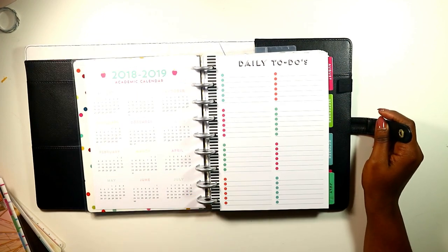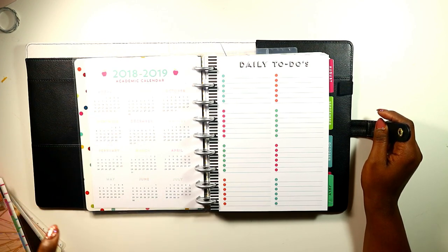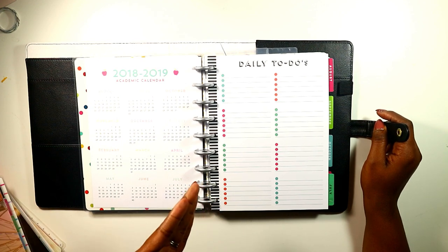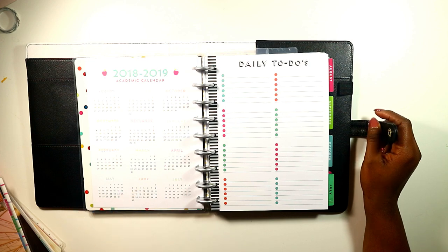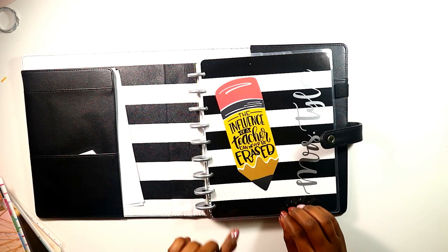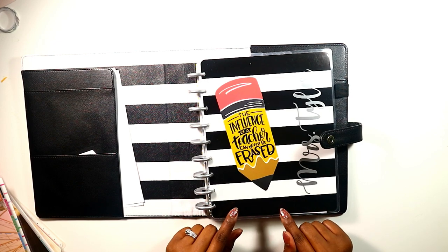So let me take a moment to just say that on Sundays, I will be doing school Sundays where I will lesson plan for my teacher planner. Once every 6 weeks, I will set up a plan for my classes. I don't see a need to plan every week when I get all of my items that are due in a calendar at the beginning of the semester. I will be frank and planning in this planner, and I will set it up for you guys on camera this Sunday, so make sure that you guys tune in for that.